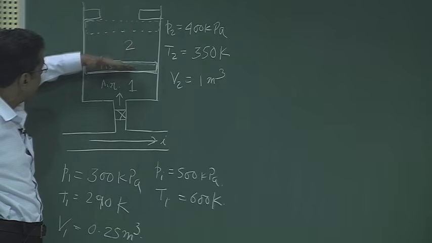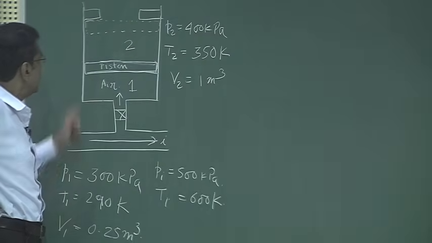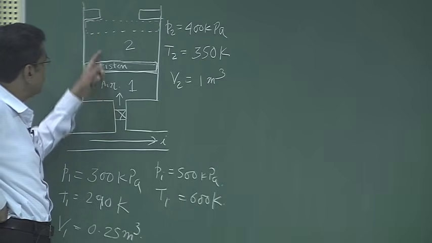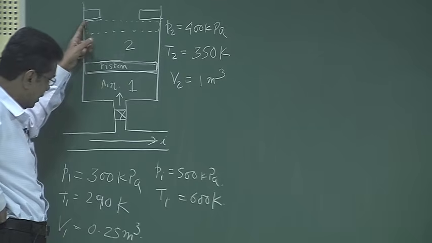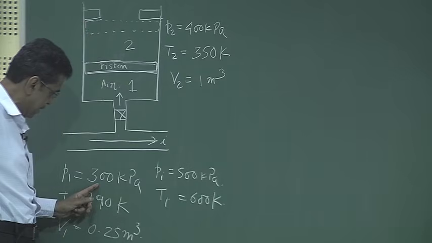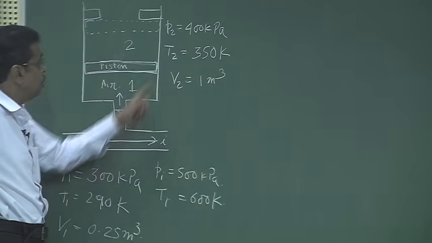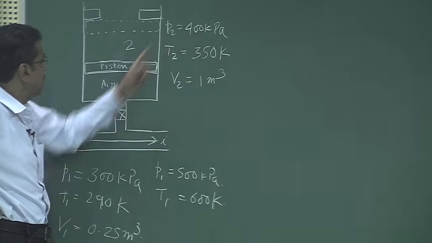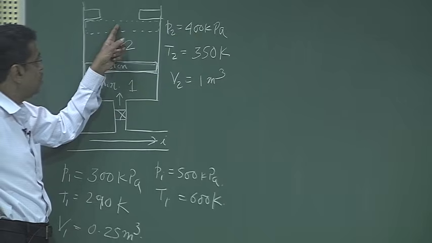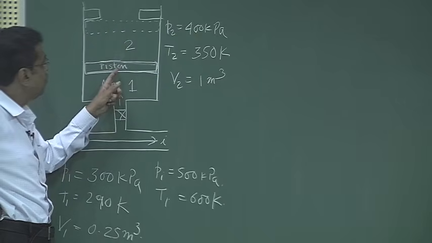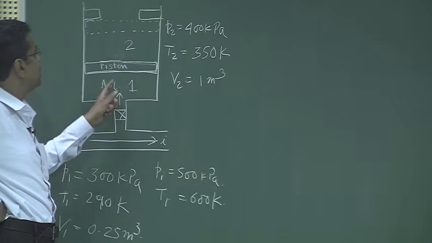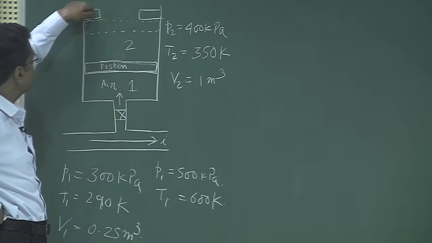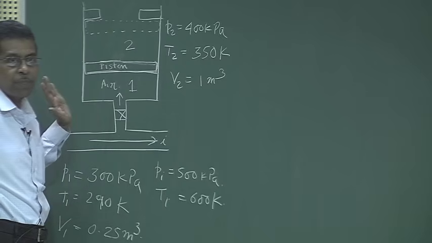So the piston expands under constant pressure. Then when it hits the stop, if air still flows, the pressure increases. Therefore, when it just reaches the stop, the pressure is the same as the initial pressure, 300 kilopascals. When we know the final state pressure is 400 kilopascals, that means the piston has reached the stop. After that, air still flows, so the pressure increases. In that case, the pressure is balanced by the piston weight plus the reaction at the stops. So that is the problem.